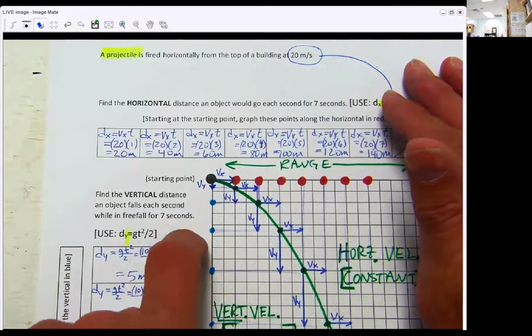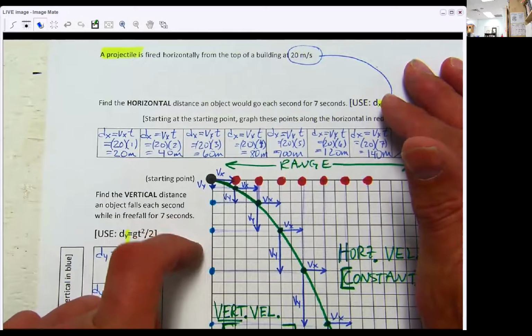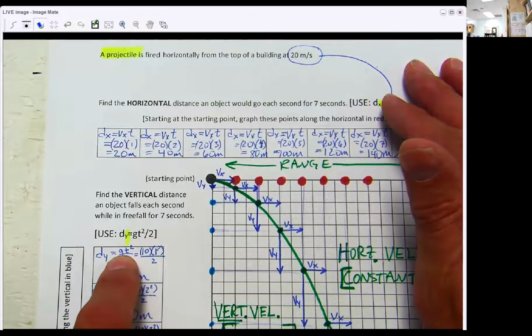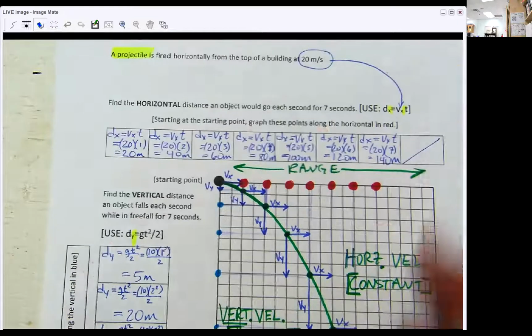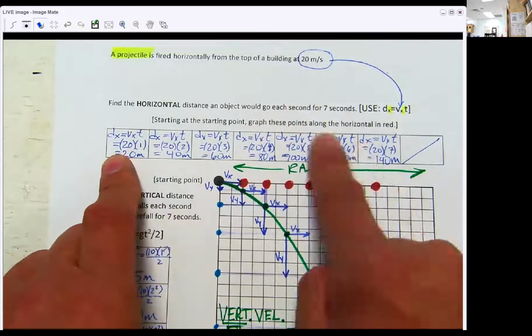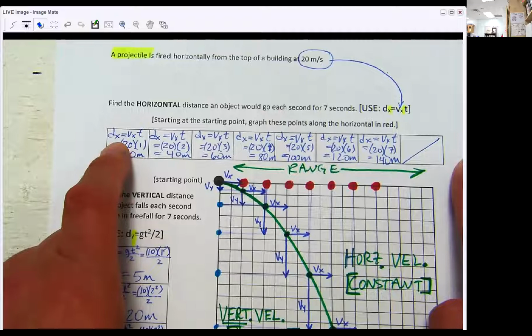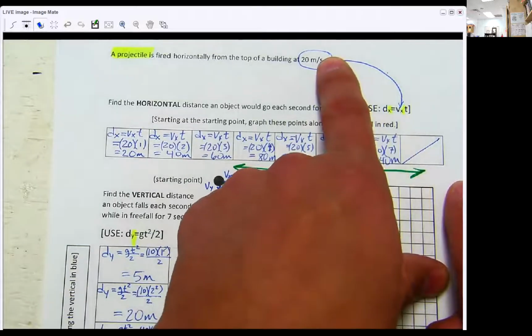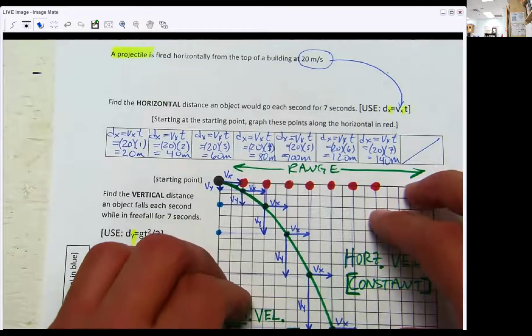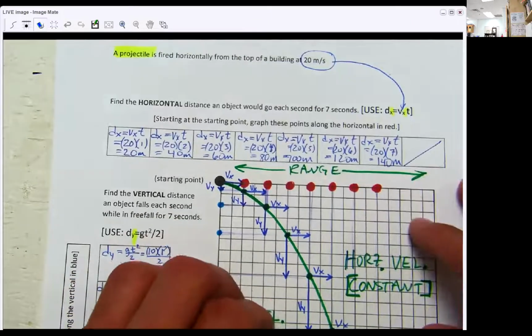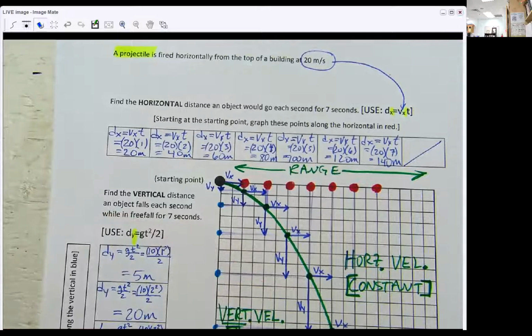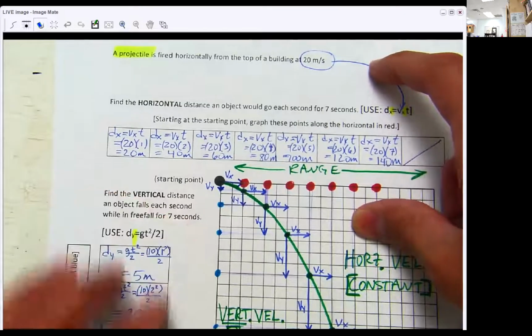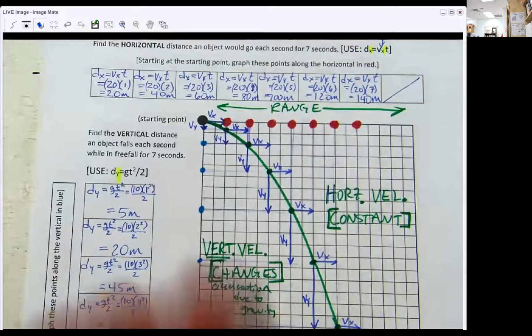What does matter with vertical velocity? Gravity. Gravity is what's causing it to come down. Is gravity affecting the horizontal up here? No, we don't have gravity anywhere in our equation. It's just the initial velocity. So these two velocities are not dependent upon each other. They're independent. One is not going to affect the other one. It's still going to go at its initial horizontal velocity, and it's still going to fall at the same rate.